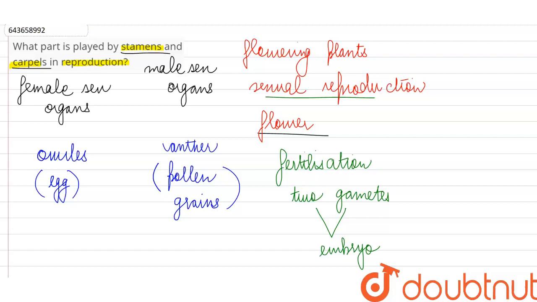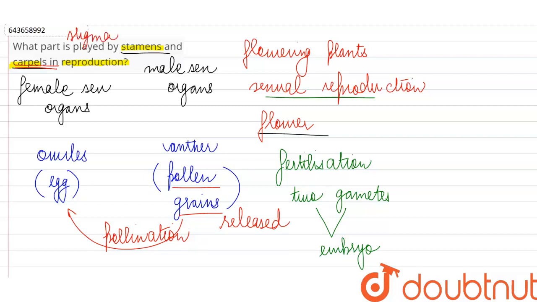So during sexual reproduction, what is going to happen? When the pollen grains become mature, they are released from the anther. The anther opens to release these pollen grains. Then with the help of various different agents, these pollen grains are transferred by a process called pollination to the carpel. The carpel has an upper part known as the stigma, on which these pollen grains are going to land. If the correct pollen grains land on the stigma, they are going to germinate, and finally the male gamete from these pollen grains can reach the egg and fertilization can occur.